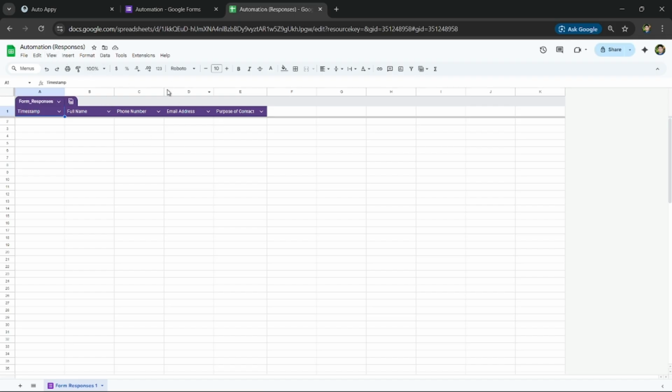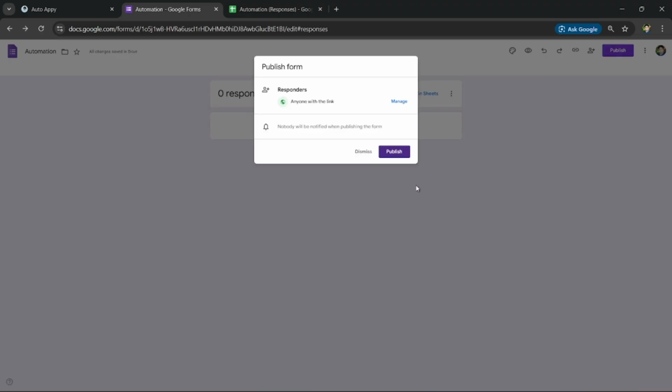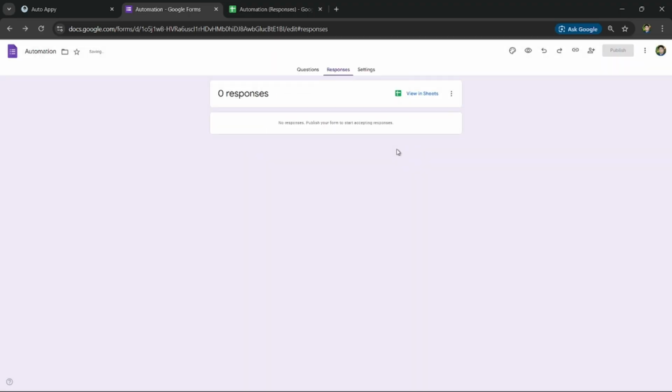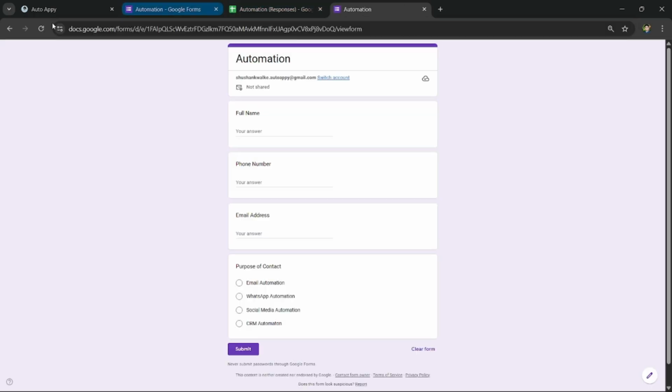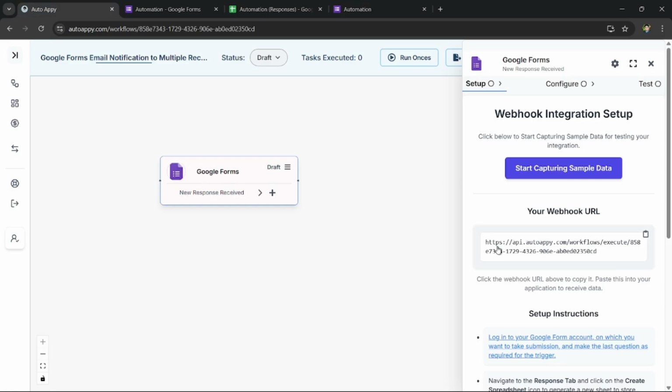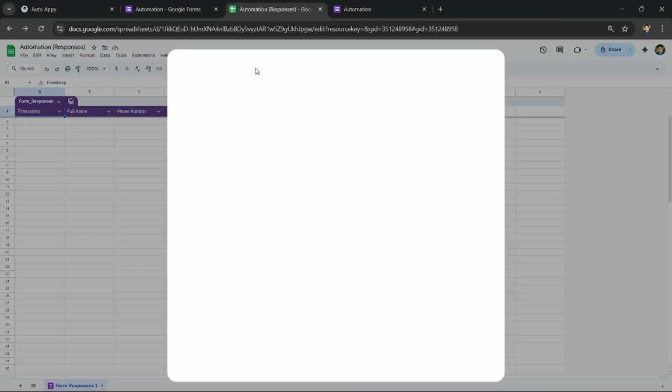So yes, this is the sheet which will be linked to my Google Form. In the extensions, go to add-ons and get add-ons.